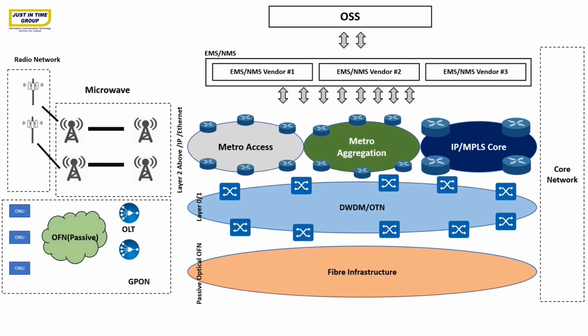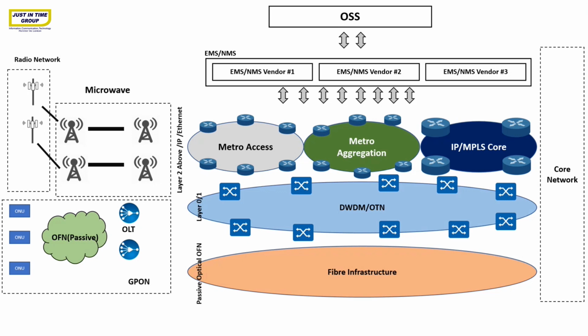If you take microwave network evolution, it's now in a phase of being phased out gradually because of fiber penetration and all that. But if there is some rural requirement where you need to cater to backhaul, then you can have a microwave network as well. But this is something that has been getting phased out over the last couple of years.